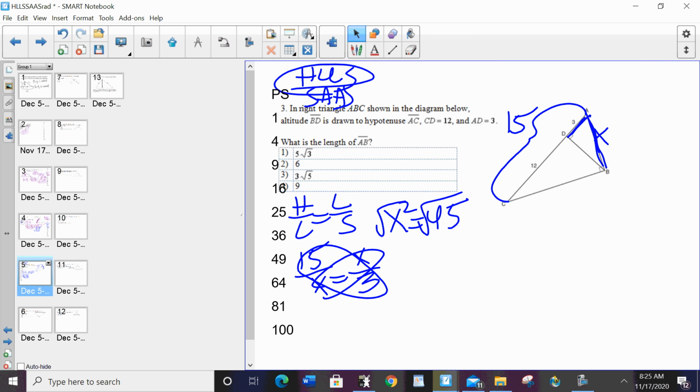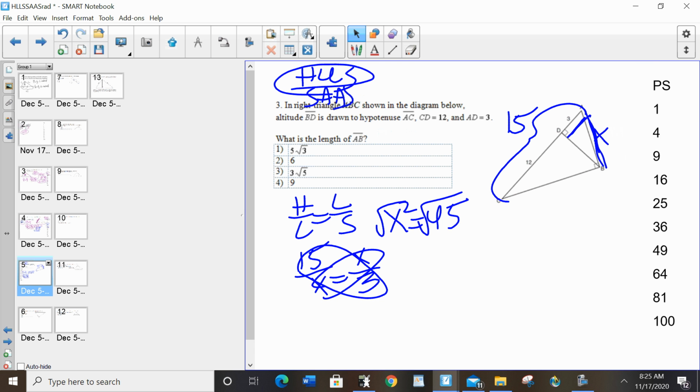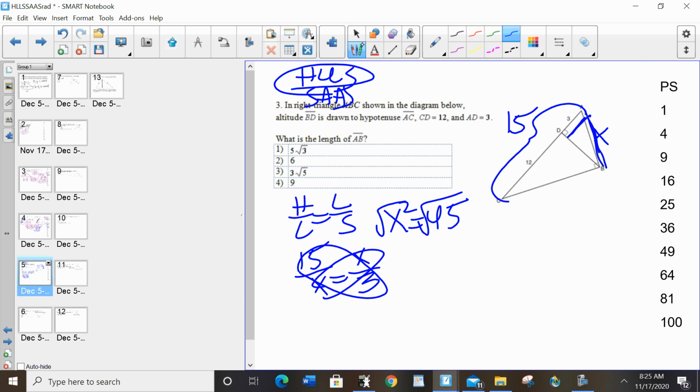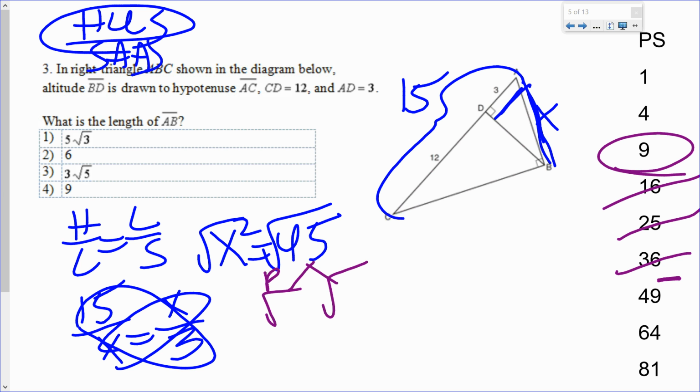Now it's time to reduce the radical. So I'm going to have my perfect square list written out. Obviously, you can have your perfect square list on a separate sheet of paper, so you don't have to keep on writing it. 45 would fall here. I can't divide 45 by 36. I can't divide 45 by 25. I can't divide 45 by 16. I can divide 45 by 9. So 9 is my perfect square. 5 is my non-perfect square. Rad 9 is 3. 3 rad 5 is your answer.